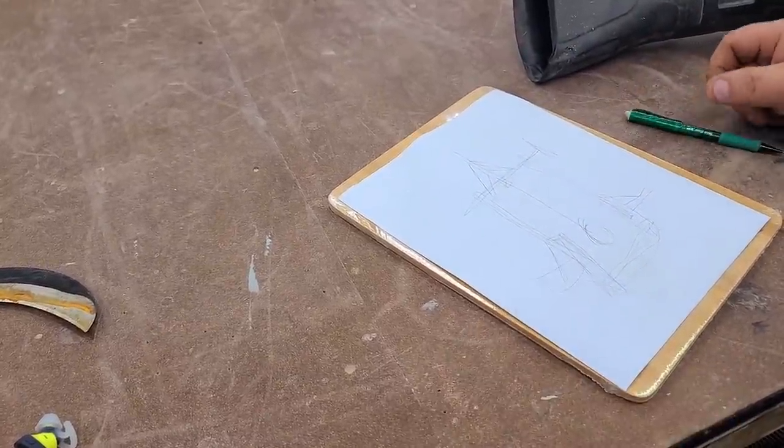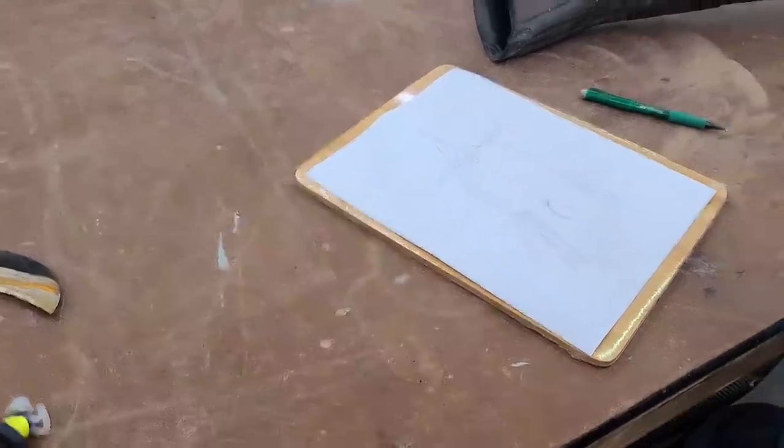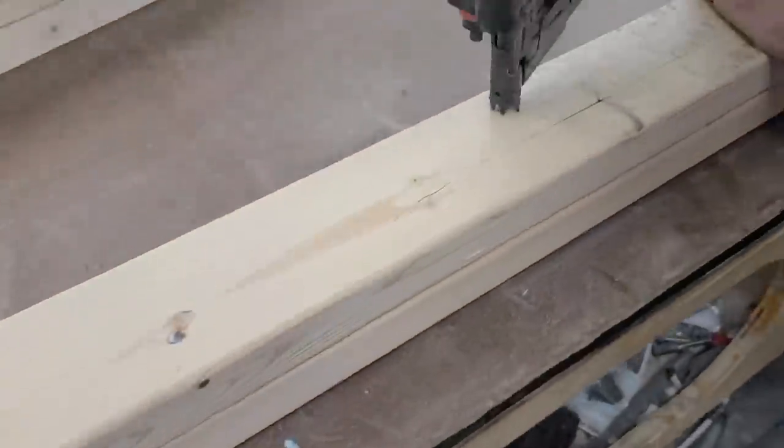Rather than going through and explaining that, because it's such a simple build, let's do a quick montage. Okay. Montage. Yeah.